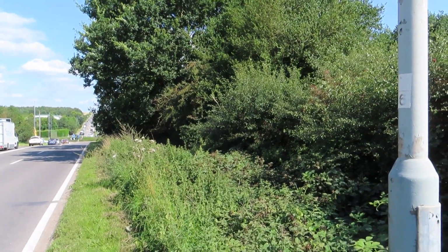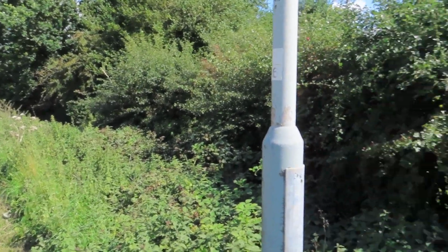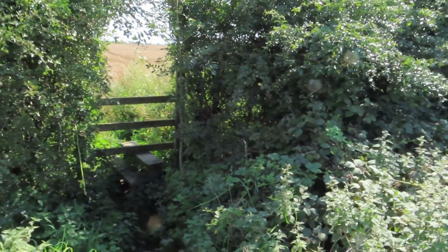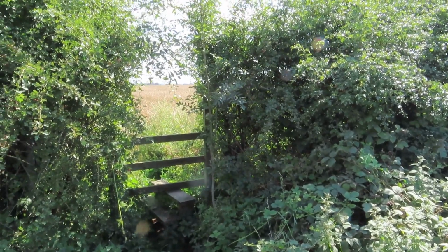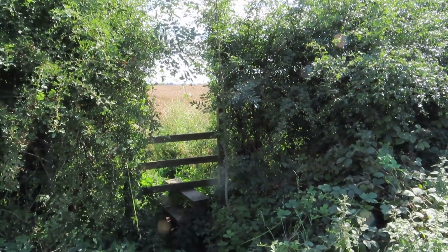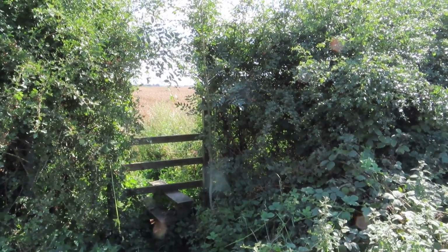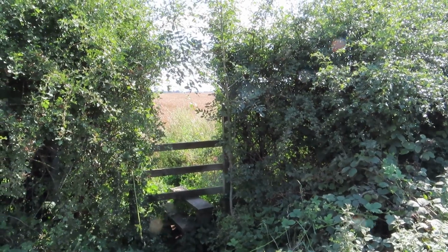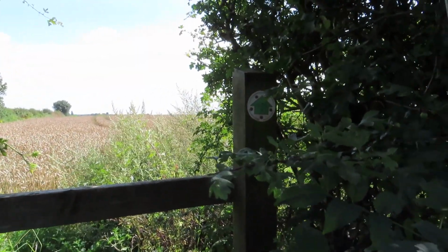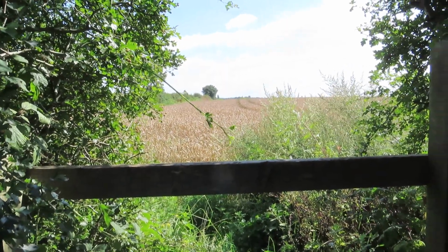Immediately opposite where the path came out onto the Allotton Road, I thought that was where we went, but it's here. I'm just creeping up the verge and I see this. It says look for a footpath sign. If there is one, it's in the undergrowth of the hedge, but there is the sign on the post, but this time it's the stile that we have to climb over.